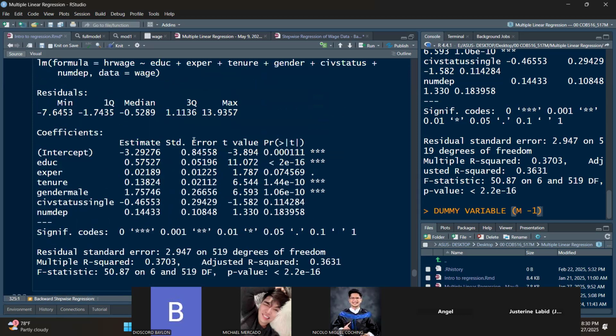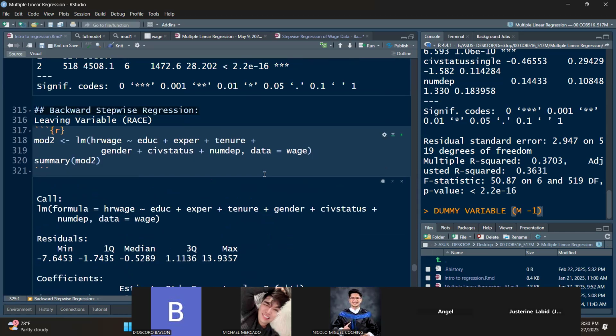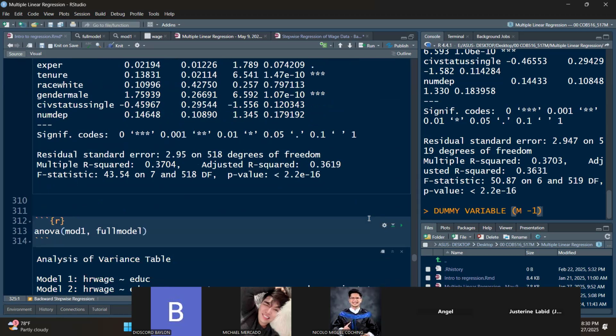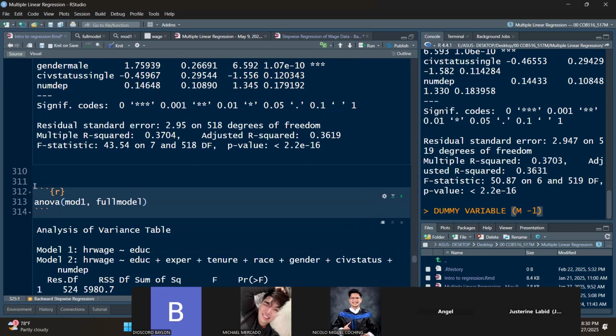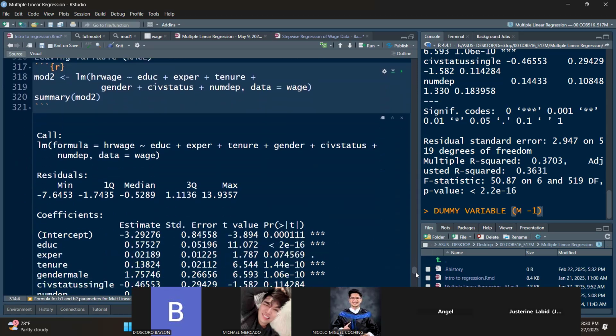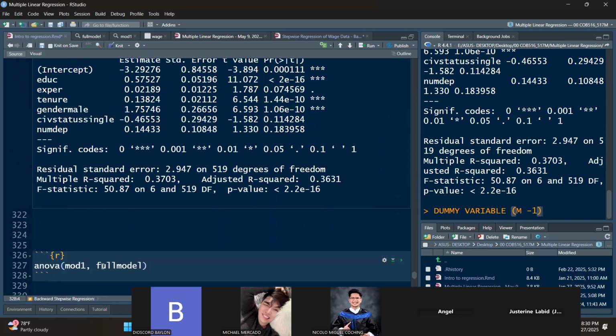So, this is our model number 2. No race, no? Our full model is this, with race. So, although the adjusted R squared of model number 2 increased, we will have to test this statistically, no? Okay. We will do ANOVA again. So, this time, let's compare model number 2 and the full model.